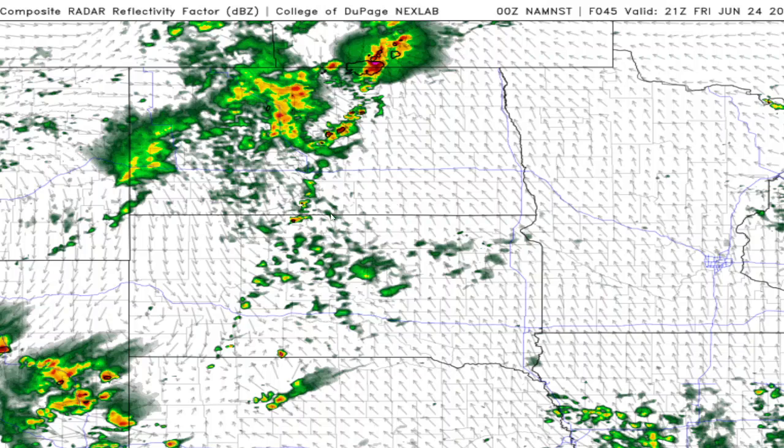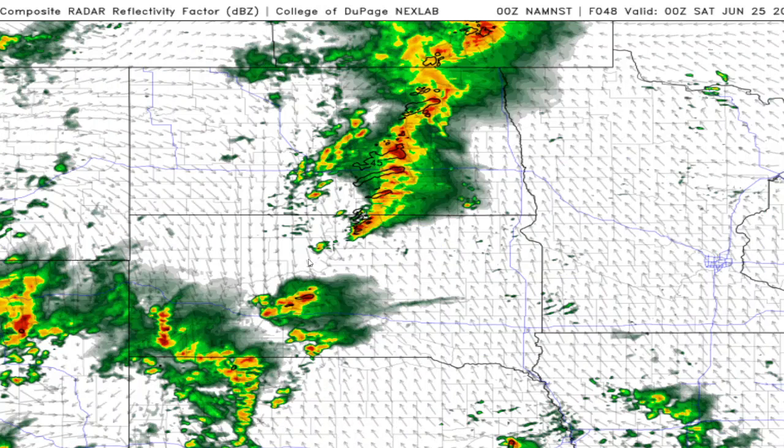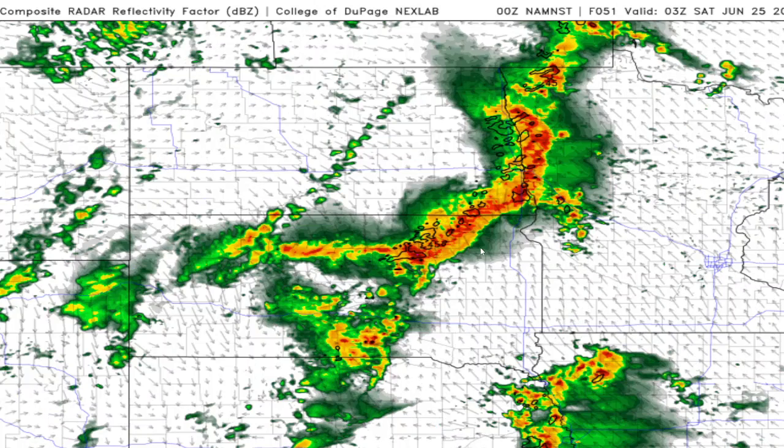So looking at Friday afternoon, we do have some thunderstorms developing along this front into North Dakota, maybe a couple of storms kind of back building down into portions of northern South Dakota. But as we head towards the evening hours, toward the dinner time frame, very late afternoon, early evening, we've got a squall line starting to develop, especially across eastern North Dakota, maybe a couple stronger storms getting down into South Dakota. But as we head toward the early to mid-evening hours, we've got this kind of bowing segment moving into portions of western and northwestern Minnesota, and it's kind of tailing its way down into portions of South Dakota, where we could have some back building, maybe some heavier rainfall there as well.